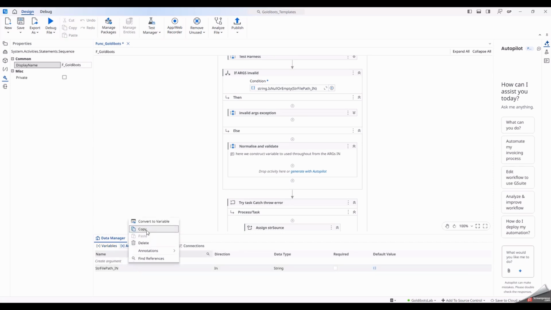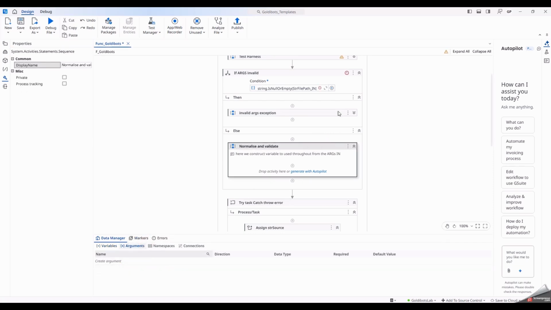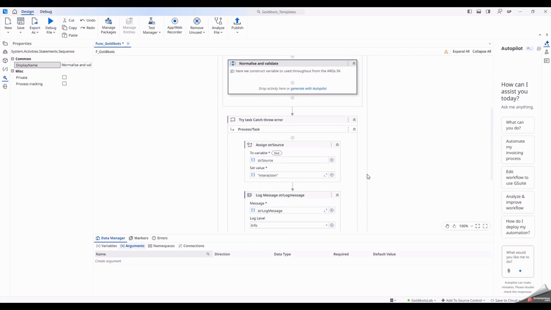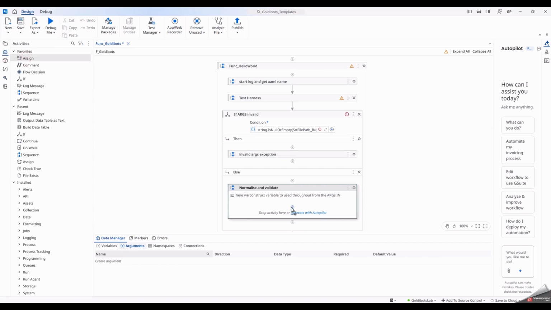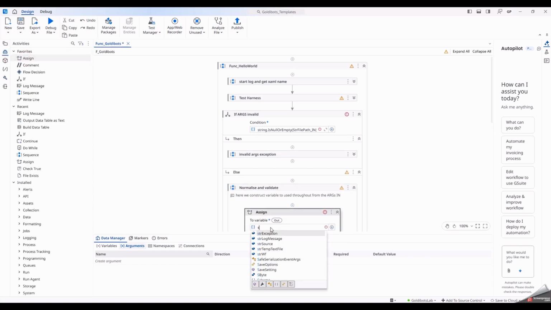Still an argument in, it's just a variable. We're just going to normalize it. This is where you normalize your variables, because that variable, as soon as this function starts, is just set to an empty string. So on this side, we assign hello world into that variable. That's then going to contain that. It's going to go into the interaction part, which is then going to log hello world.